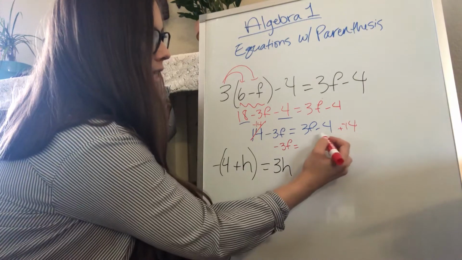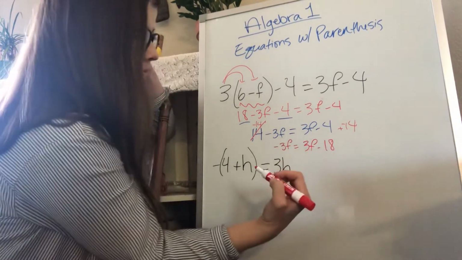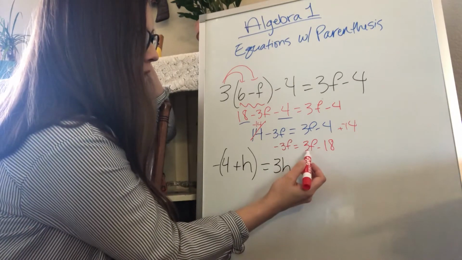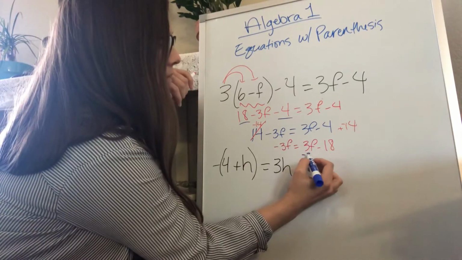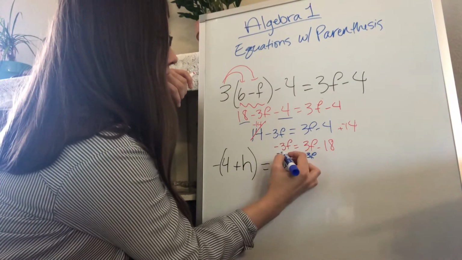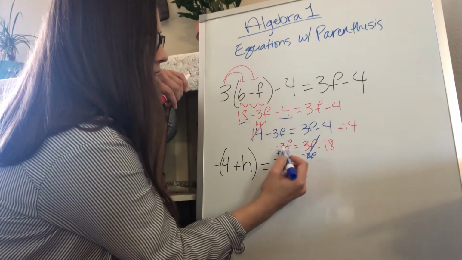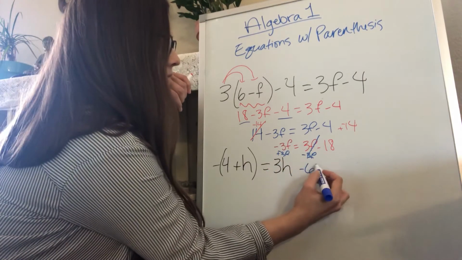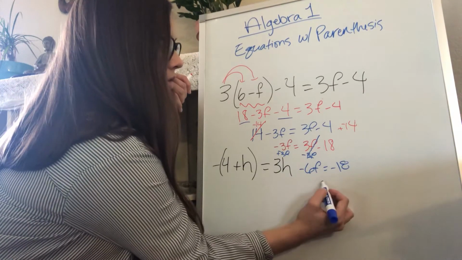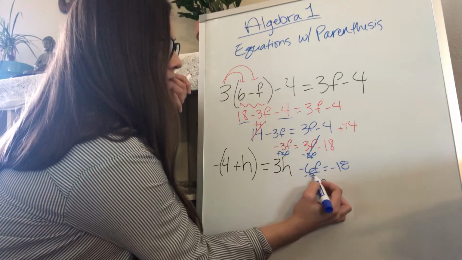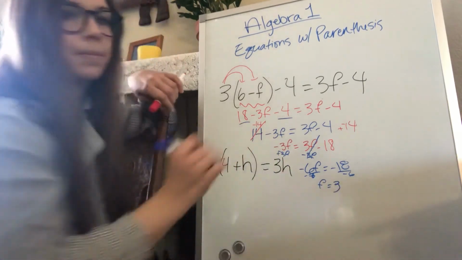It's really plus and negative, so it's going to be negative 18. Okay, and then my 3f over here is positive, so I'm going to subtract it from both sides. Cancel it over here. Negative 3f minus 3f is really plus and negative, so it's going to be negative 6f. Equals negative 18. So f, divided by negative 6, divided by negative 6, equals 3.